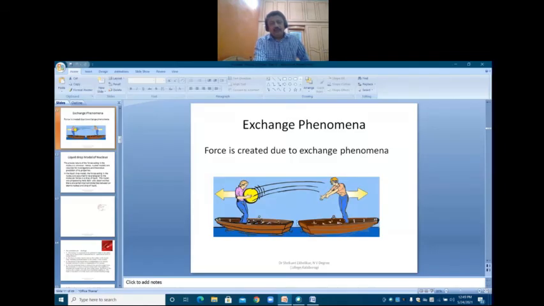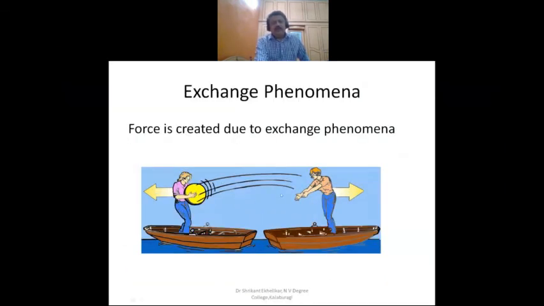Here also you can see that by exchanging a ball between the two persons, actually if you throw this side, your force is acting away from this. When this person throws this side, force is acting outside. But actually, though the force is repulsive, it is binding the two persons in a small region because of continuous exchange. This word is important, continuous exchange.